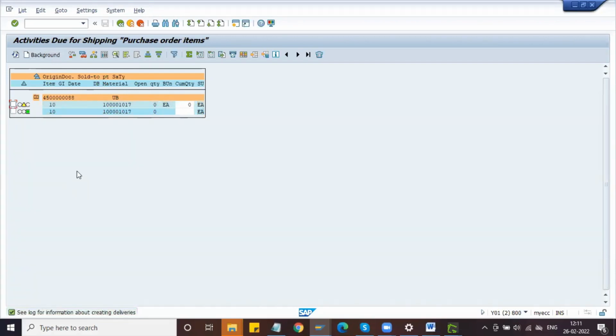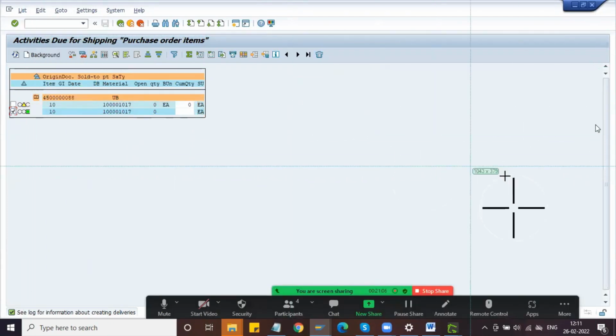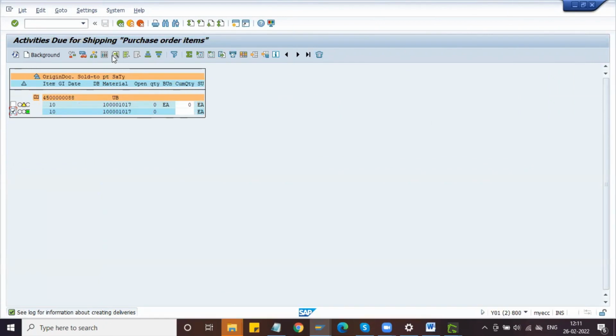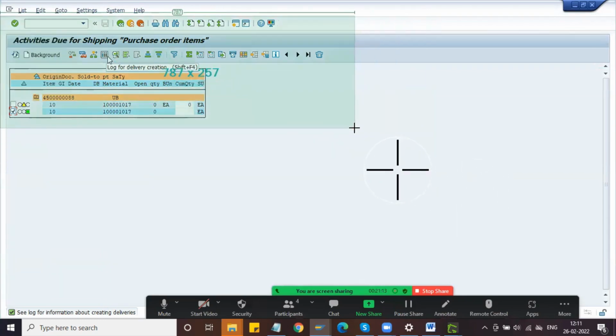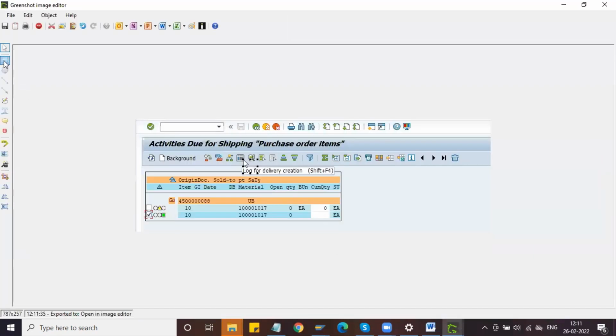Okay. If you want to see the delivery number, select this and go to log for delivery. Take the screenshot as well.